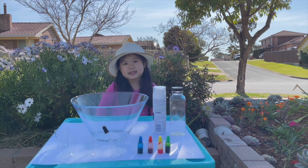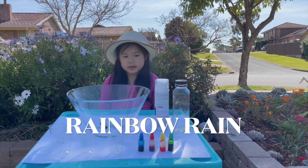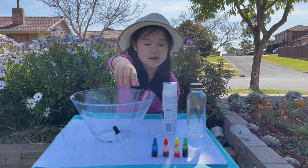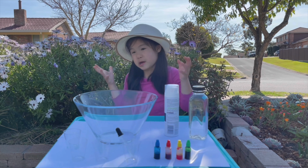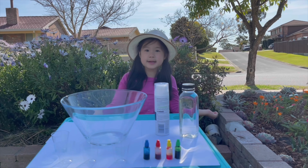Hello guys, today we're making rainmarines. We need shaving cream, a big giant bowl, some water, some food coloring, and some cups, a tiny cup, not like a big cup. It's a dropper. Let's start.